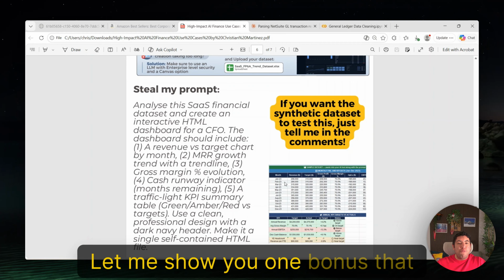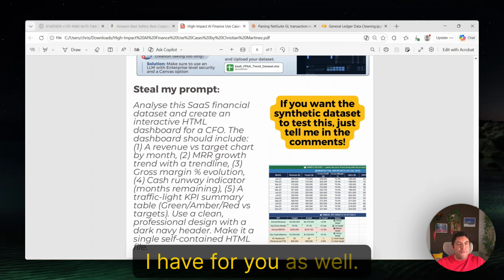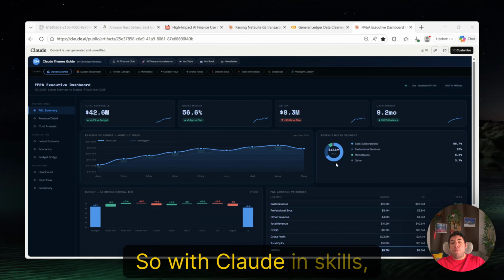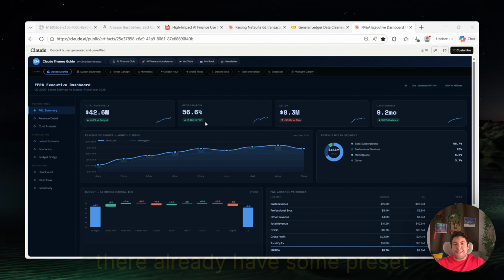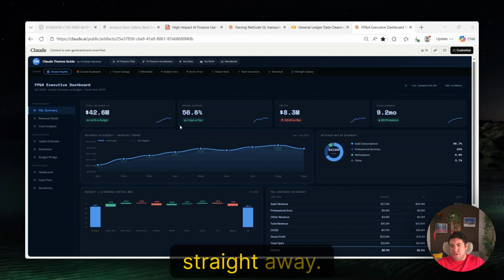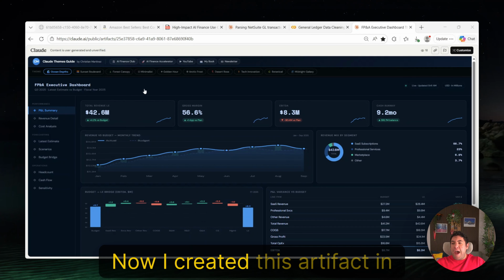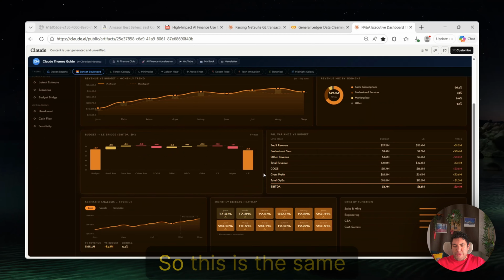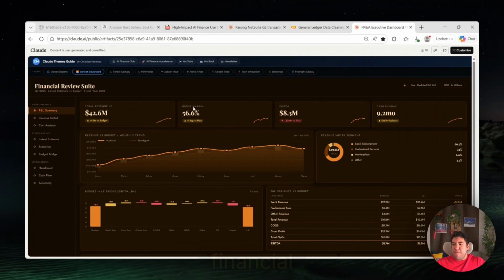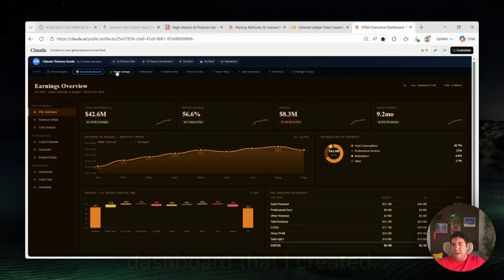Let me show you one bonus that I have for you as well. So with Claude in skills, there already are some preset themes that you can use straight away. Now, I created this artifact in order to show you all of the different themes. So this is the same financial dashboard that I created.